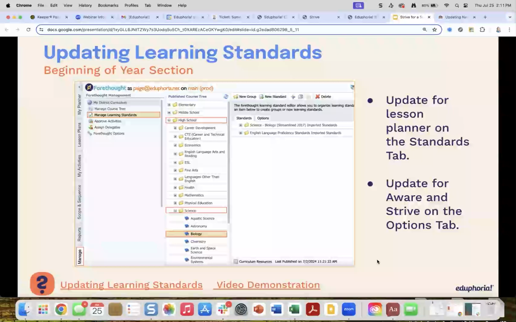You may not be offering every single one of those courses in your district, but the science, social studies, and technology applications for sure you'll have to get updated. And then the CTE courses, you'll have to figure out how many of those you need to worry about before start of school. All of that should be done before teachers come back, because they will need those standards in their system, not just for lesson planning, but also for their student growth goals. They'll have to select the TEKs related to their student growth goals. They'll also need to be in there for AWARE, for testing standards. So that needs to be done before people come back for start of school.